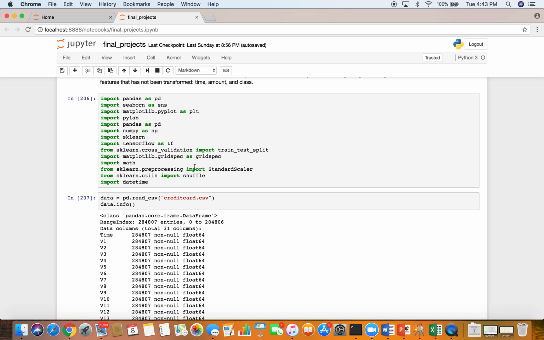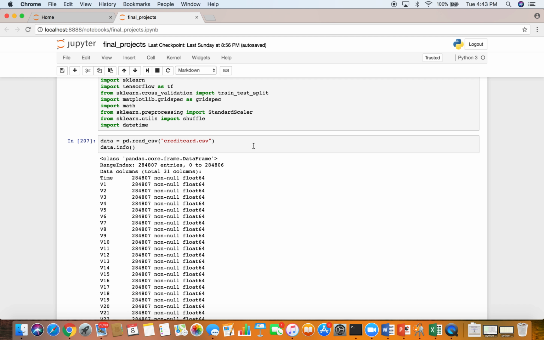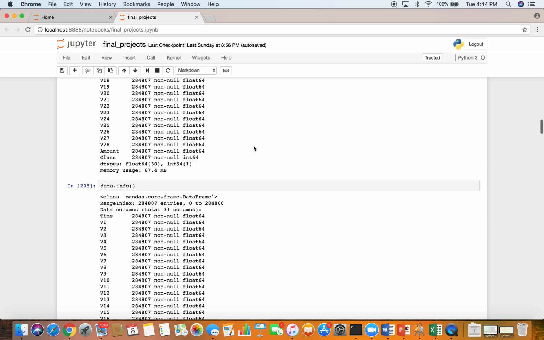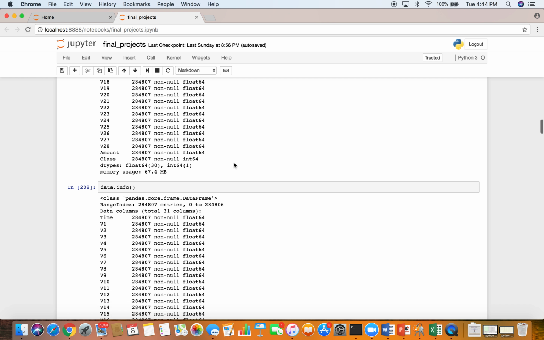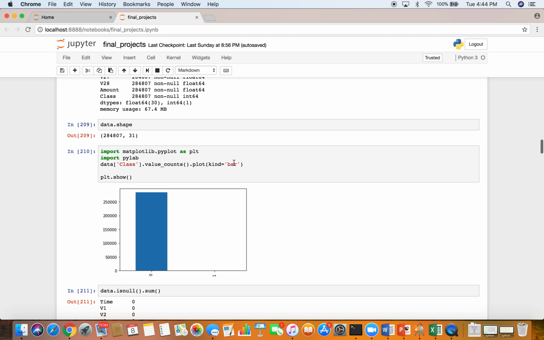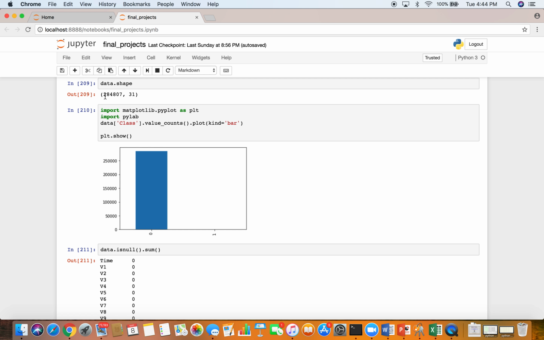I first import the packages that I need to use and read the data. As you can see, this data has 31 columns and about 284,800 rows, and I plot the distribution of the class, of which almost 99% is normal transactions and 0.17% is fraud.